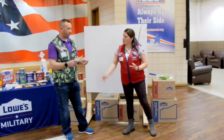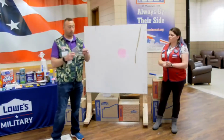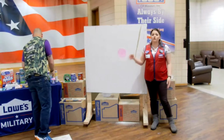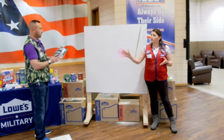So we do offer a variety of patch kits at Lowe's. It depends on the size of the hole and the wear of the area. The one he has right here is more of a heavy duty. So it's a heavy set.